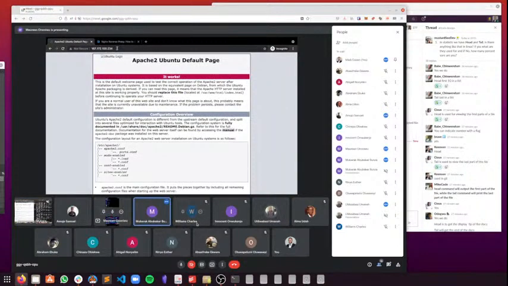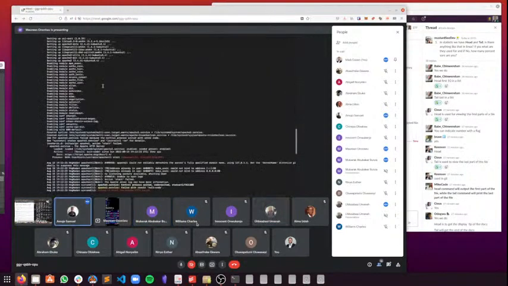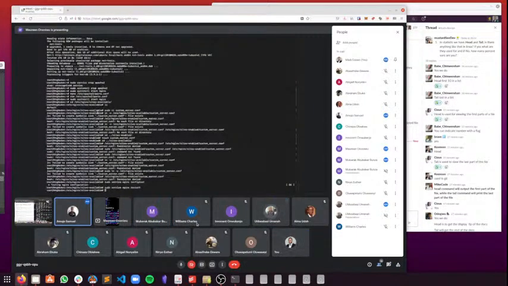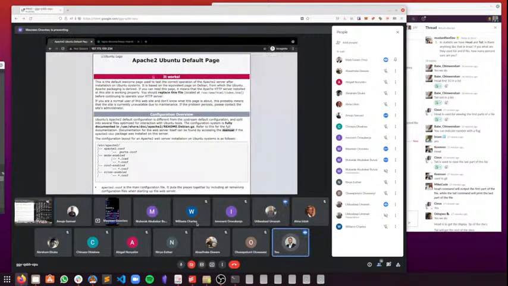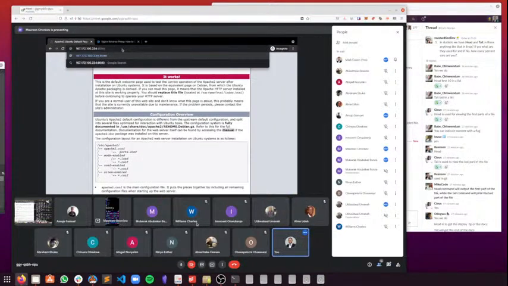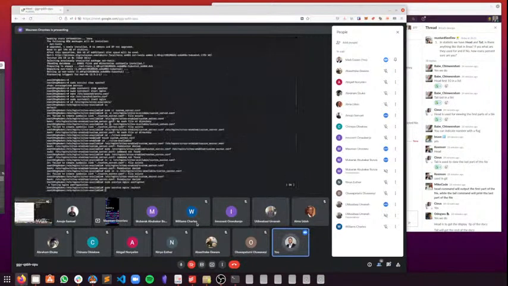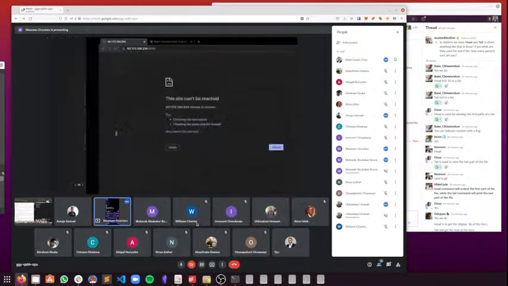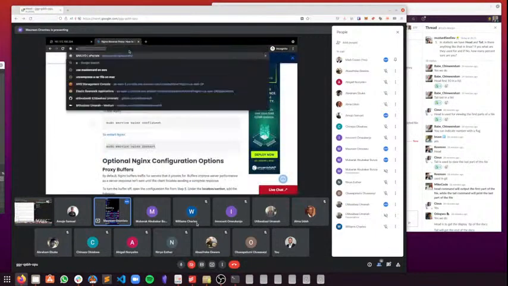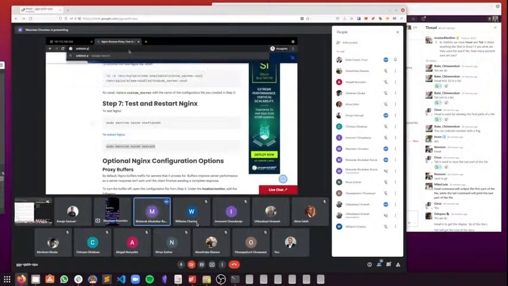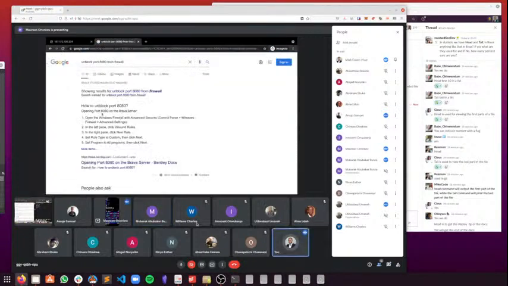This is port 80 and I configured Apache on port 80. Can we see colon 8080 on your Apache? No, it's the firewall. Can you unblock it via the firewall? I think you can just disable UFW.